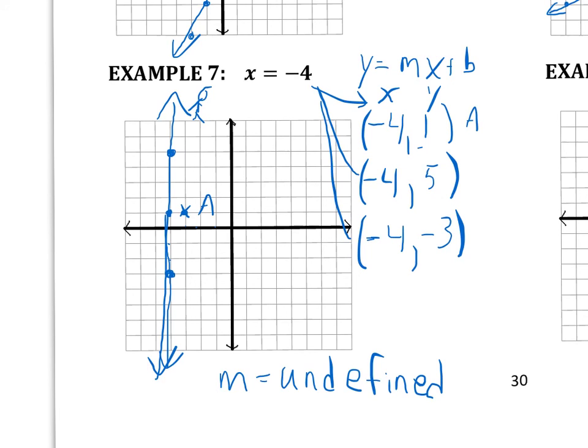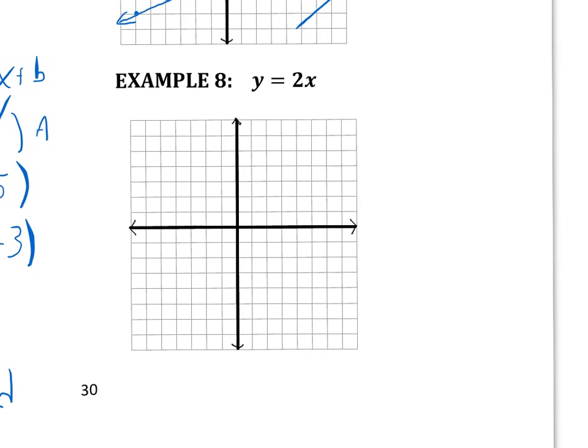Okay, last one. Let's go through this quickly. y equals 2x. Keep in mind, my slope-intercept equation is y equals mx plus b, right? You guys can erase. If we look at this one, do I have the m and the x? The answer is yes. Do I have the b? No. That tells us that the b was actually plus 0. They just didn't write it.